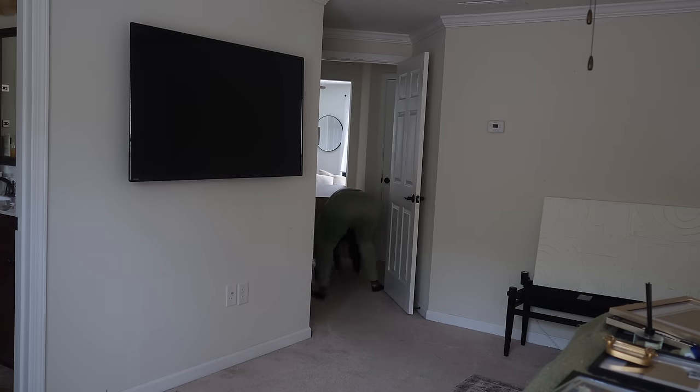All right, because this is approximately where I wanna put it. So, only thing is, I feel like it might be an overpowering piece in this hallway, but I feel like it's grand. I feel like it's very grand. I like it though. I had to step back to really look at it from this angle, and I think it should work. I don't think it's bad. I think it's okay. I'm about to attempt to hang it real quick.